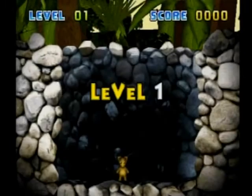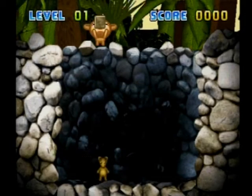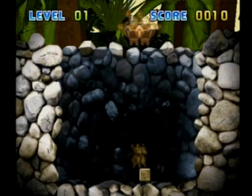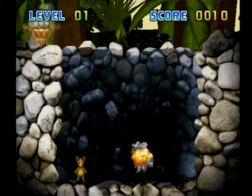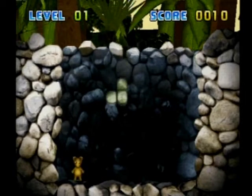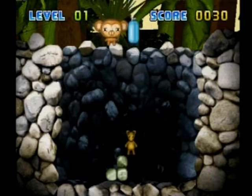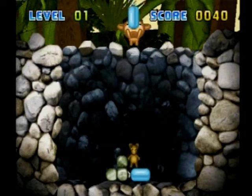Escape the Trap. You're a teddy bear stuck in a hole and you only have this monkey dropping bricks on you. You basically move around, the monkey follows you around, and after a while, the monkey drops the item. Sometimes it's a bomb, sometimes it's something you could climb. There's no way to control the descent of the blocks. You just have to wait until the monkey feels like dropping things on you and try not to get crushed by the objects.